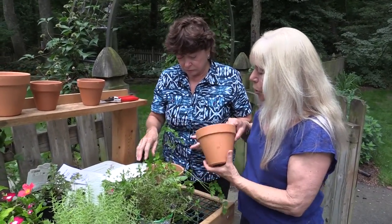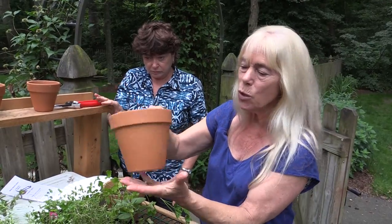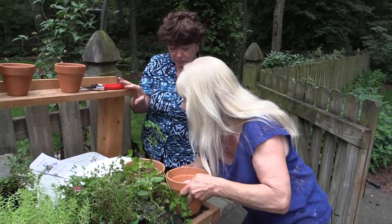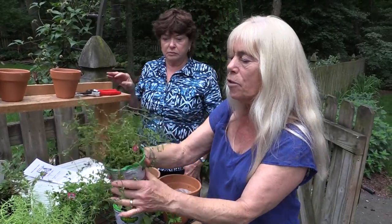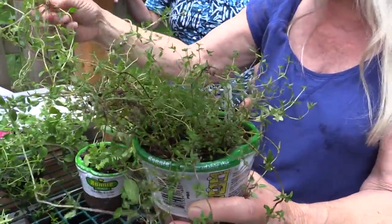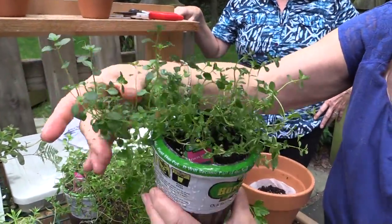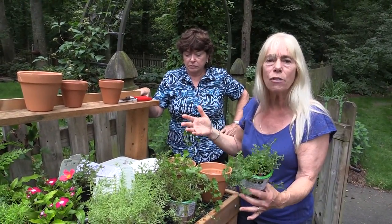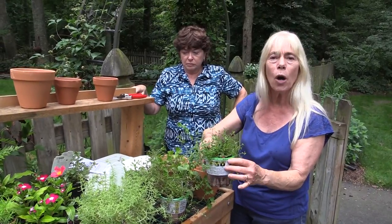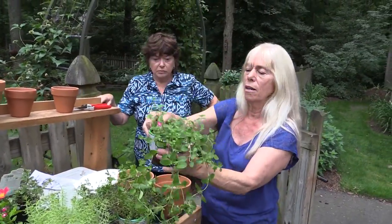Just as Jean did, the first thing you do is start out with a clean pot. Make sure it has a good hole for water drainage. We want to keep it light, so we're putting a coffee filter in so when we add the potting soil it doesn't go out the hole. I'm going to add some potting soil. I also have some thyme — this is German thyme. I like thyme because it cascades down. And this is lemon thyme, which you can use for anything with poultry or fish because it has a nice lemony flavor. I find that the lemon thyme is not very winter hardy, but I'm not too worried about that with this setup.